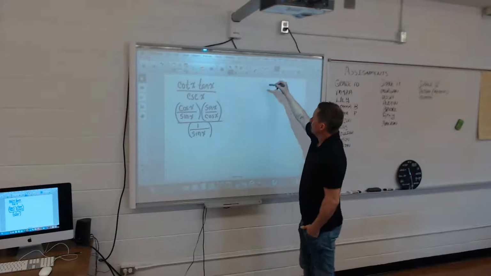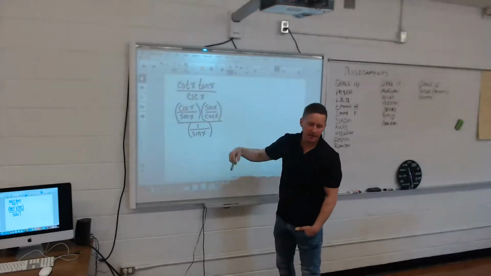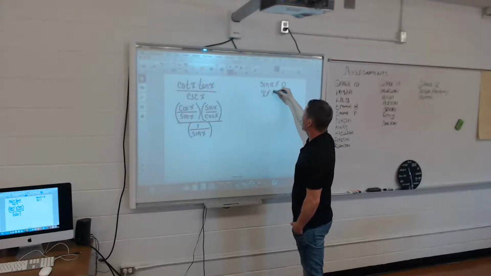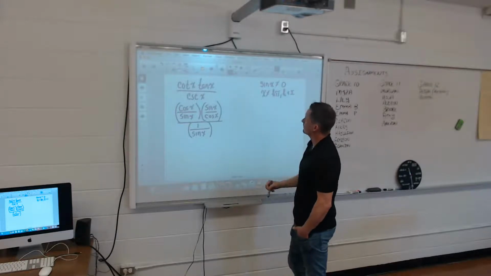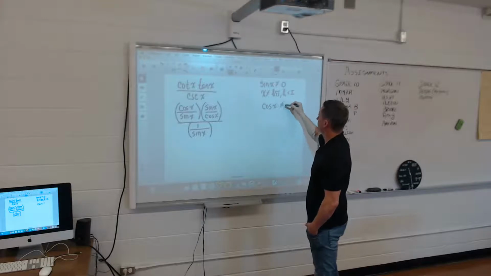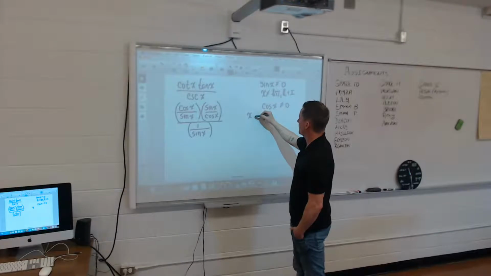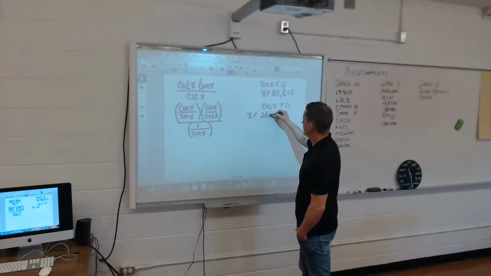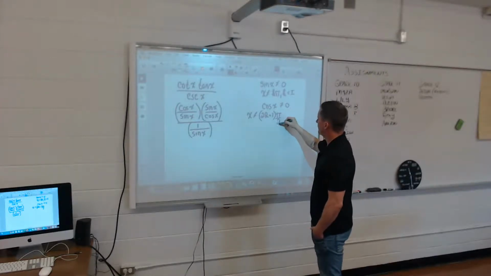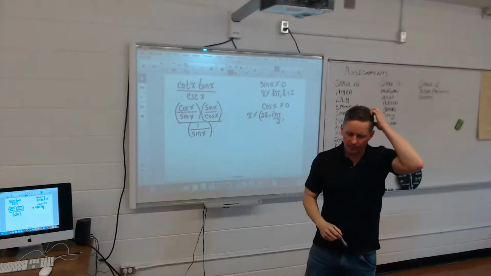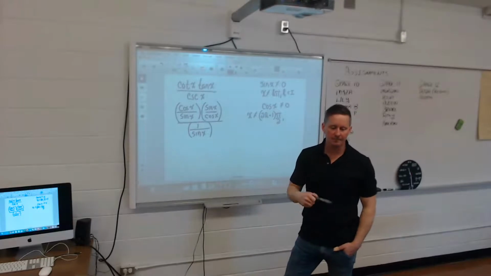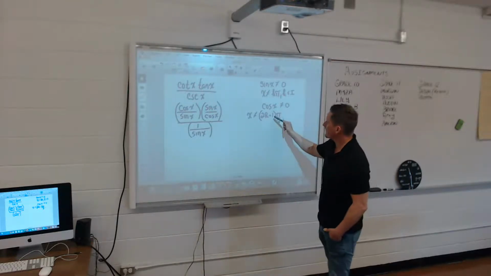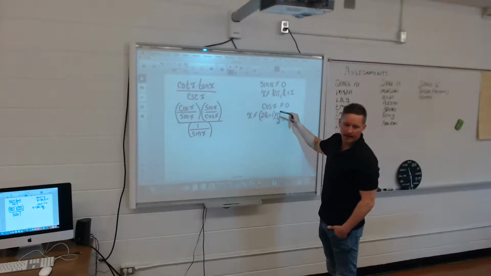All right. My non-permissibles again, wherever my denominator can equal 0, so I have to find out those. So sine x can't equal 0. And we already know that that's at k pi, where k is an integer. Cos x can't equal 0. Well, this one's a little more complicated. Cos, so all of the odd pi over 2's. So I write it like this, 2k plus 1 pi over 2. The 2k plus 1 represents odd numbers. Because if you multiply any number by 2, it becomes even, right? And then if you add 1 to it or subtract 1, it would always end up being odd. So that's how I write an odd value, 2k plus 1, and then pi over 2.